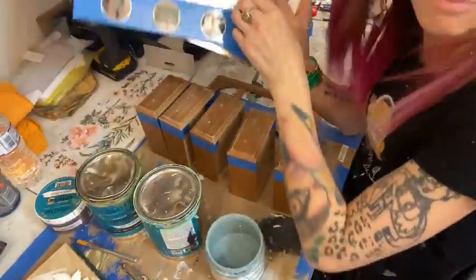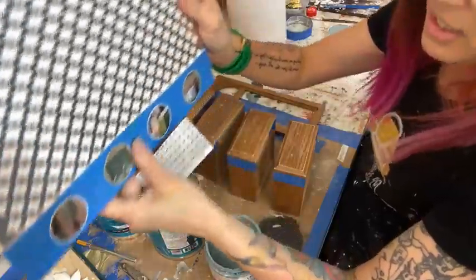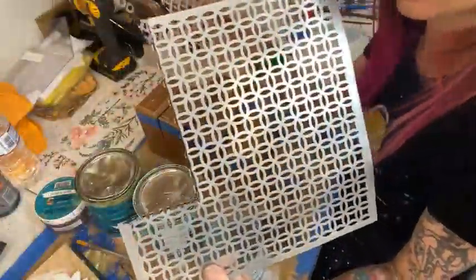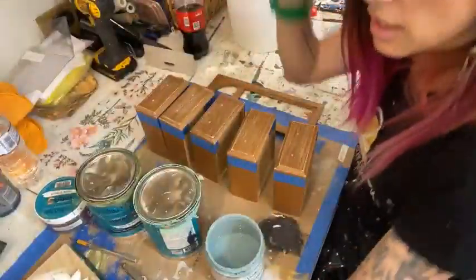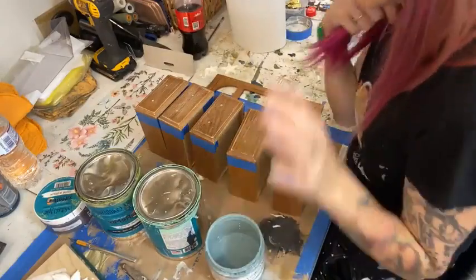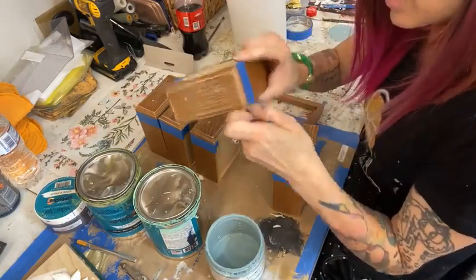You probably don't want to use your fabric scissors or your paper scissors. You probably want to dedicate some scissors to that, but this one's kind of my go-to. I use that one a lot because I love that pattern. But anyways, less talking. So it's rigid, but it's also bendy. Drawers. So let's go ahead and start in with our Sophia. Make sure I got my, oh shoot.